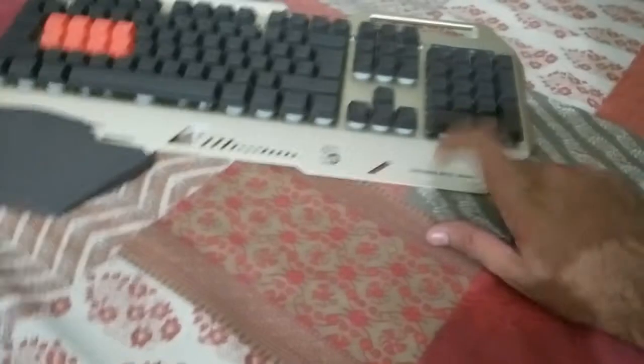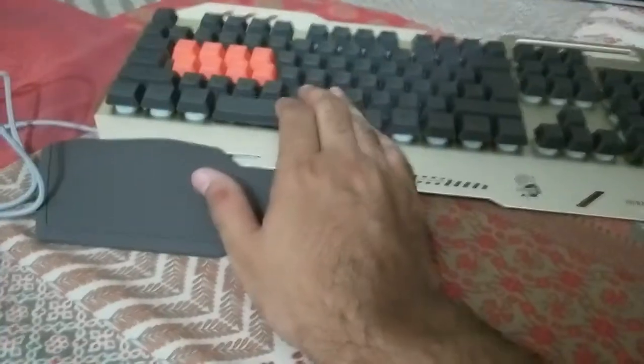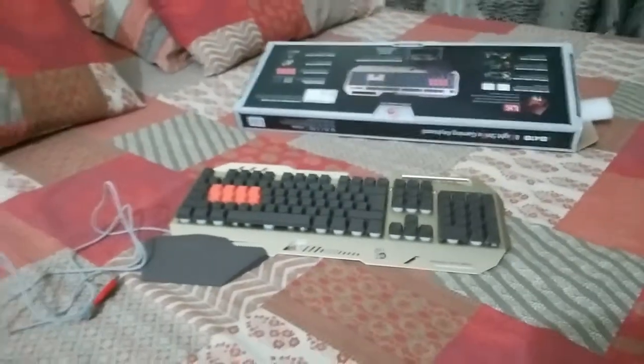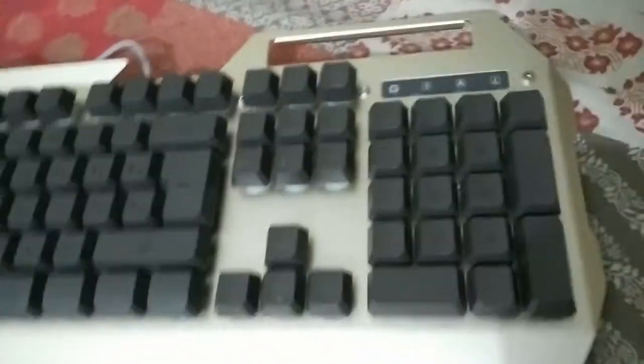It's all metal, and the 8 keys that I'm going to press now are the lightning strike mechanical keys, and the rest of them are normal rubber dome keys. I'll just connect it to my computer and let you guys see its lightning effect.